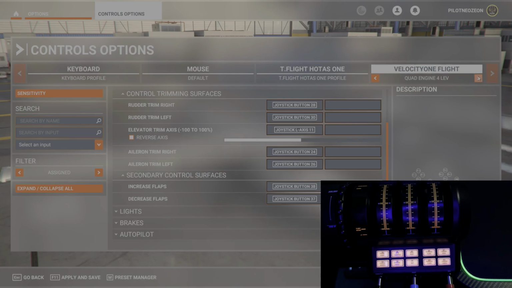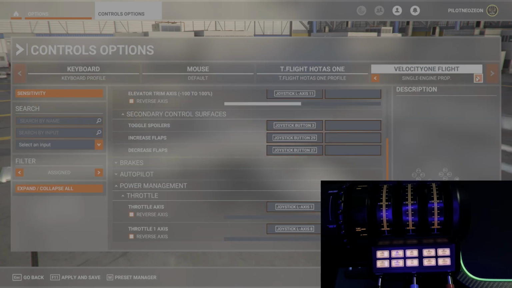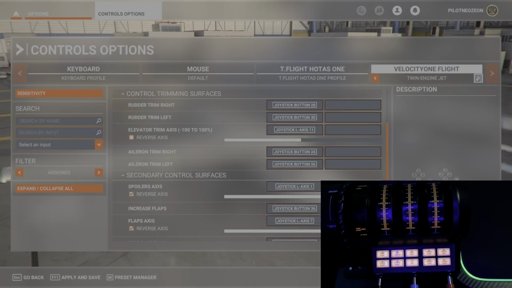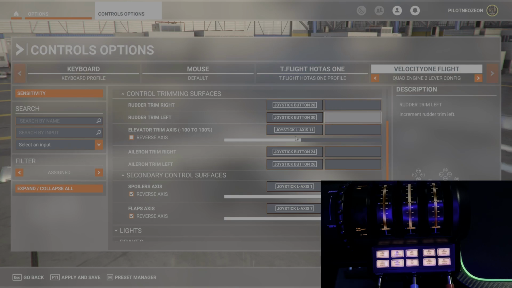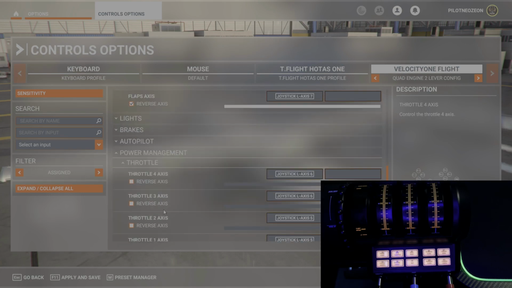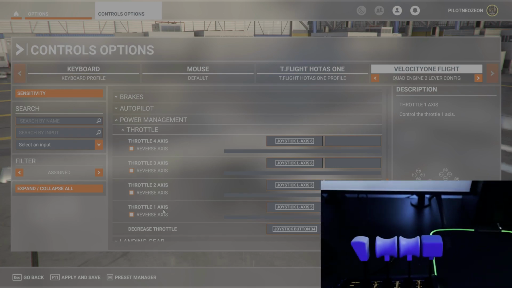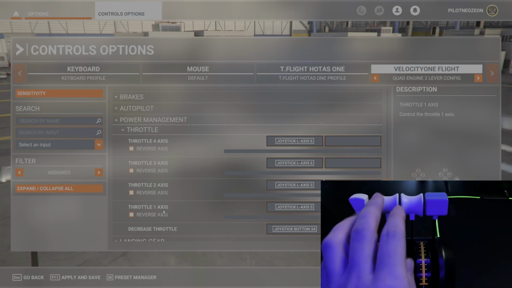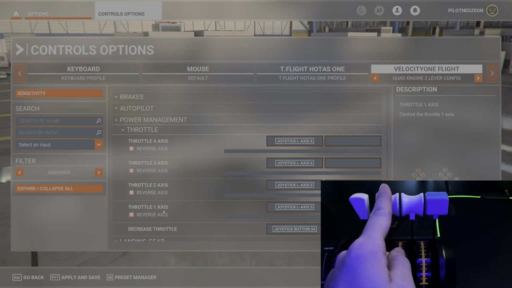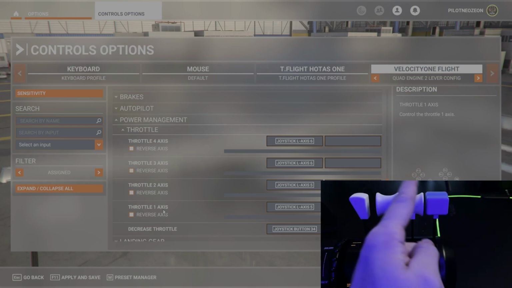Now, you're probably wondering, on my quad engine 2-lever configuration, how this works. Let me show you. I assigned two throttles, left wing, right wing.